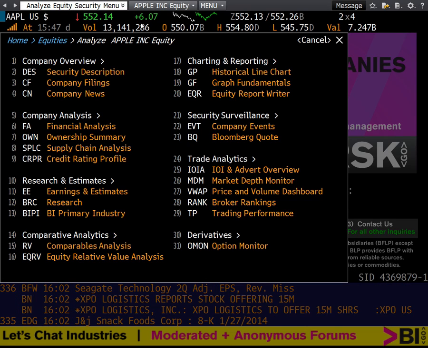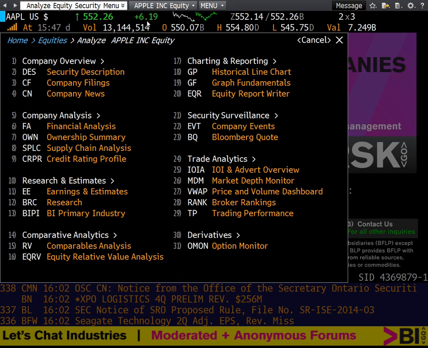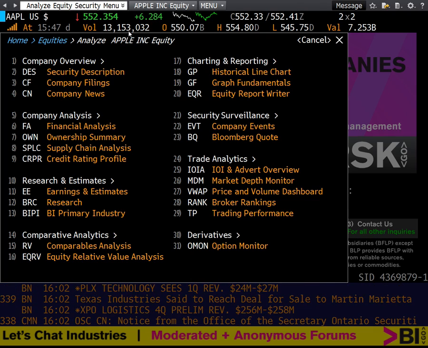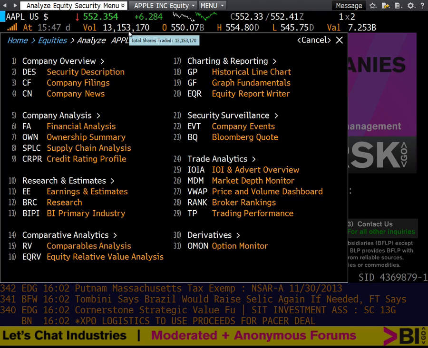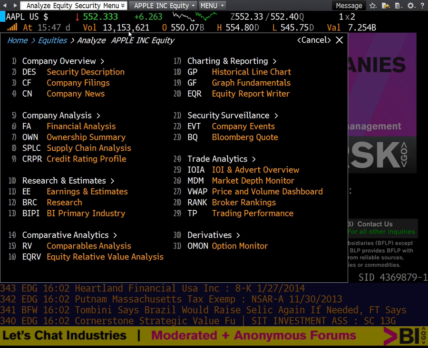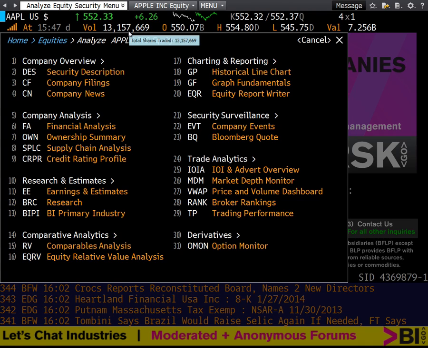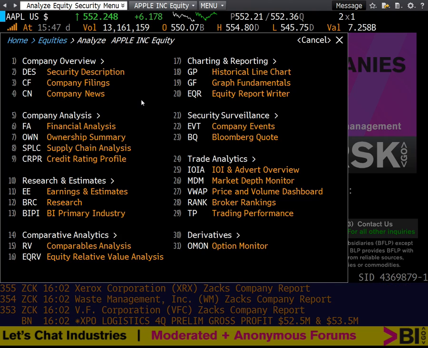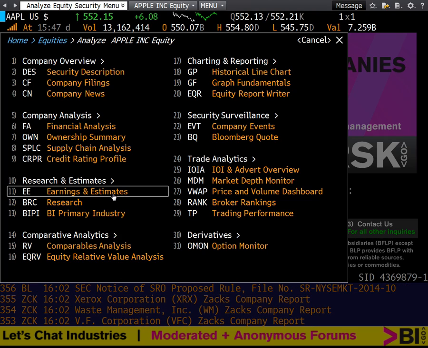Now this will give me a real-time quote of Apple, and Apple is up $6 so far today. And I can actually track and look at the shares and see a list of all the shares and lots that have been traded. But we're going to use about 5% of Bloomberg's functionality this semester or less. But here's the key, is that one of the things that's going to be very important to the market is there's a screen on here called earnings estimates.